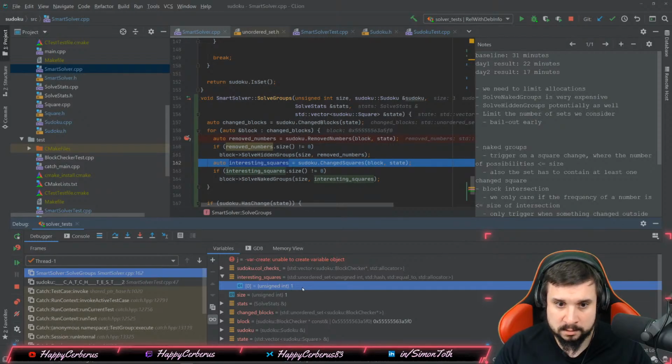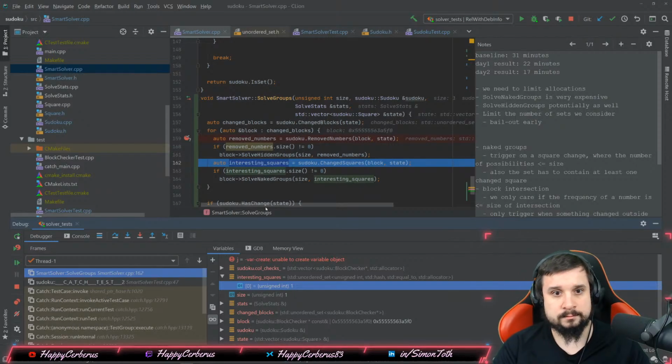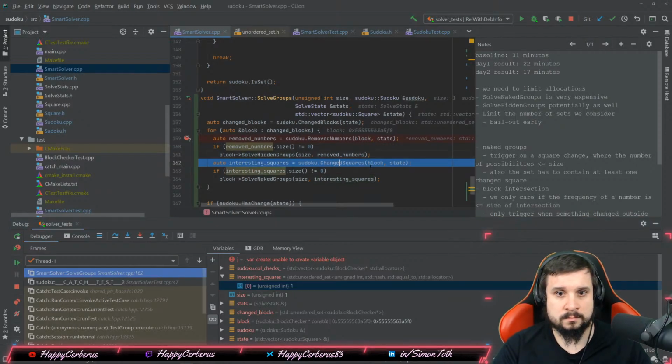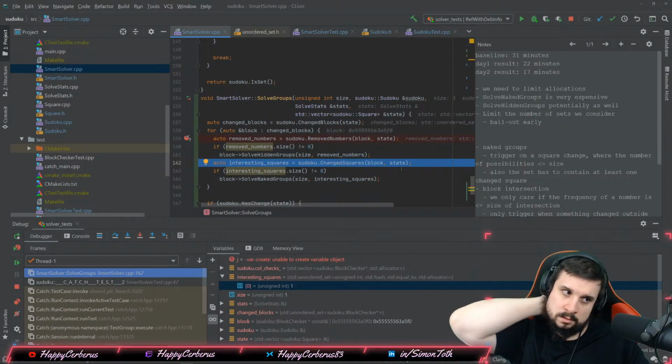What the heck? Okay, that's definitely wrong. So it's the change squares that's somehow broken. What the heck?